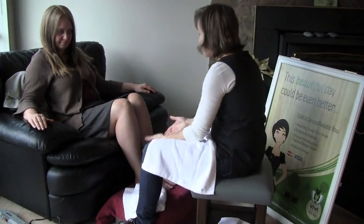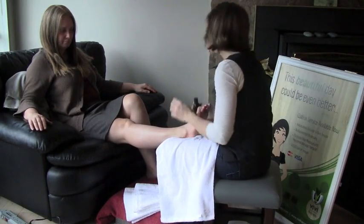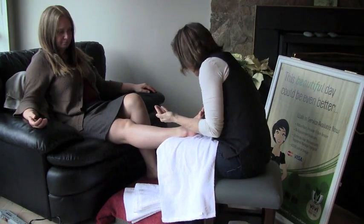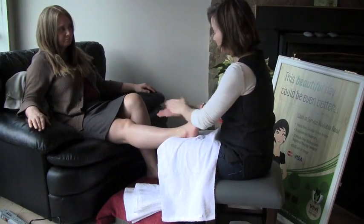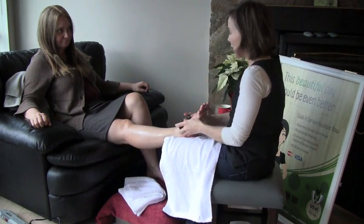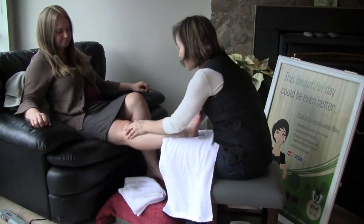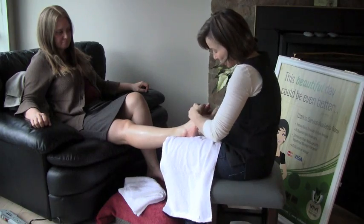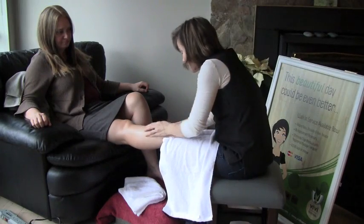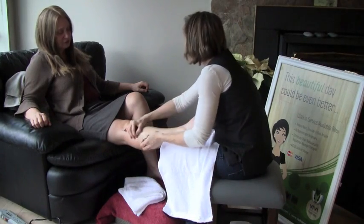I'm going to place her leg in my lap. Is that comfortable? Okay. And now we've got some nice warm oil — I've actually blended some Madagascar vanilla into this blend. You have to have a significant amount of oil on the body part before you start to rub the stones on, because you need to be able to have the glide. So then I'm just effleuraging all the way up the leg to just below the knee and back down. How does the heat feel? It's good, great temperature.